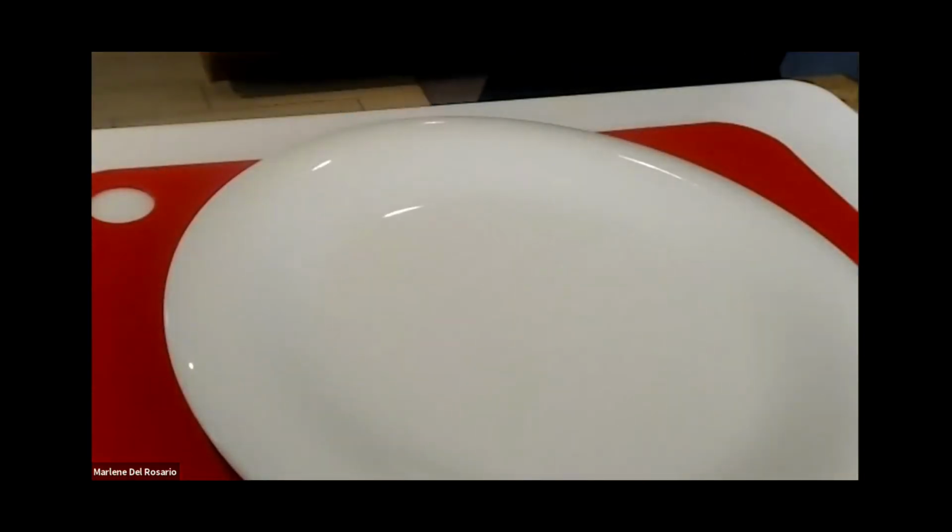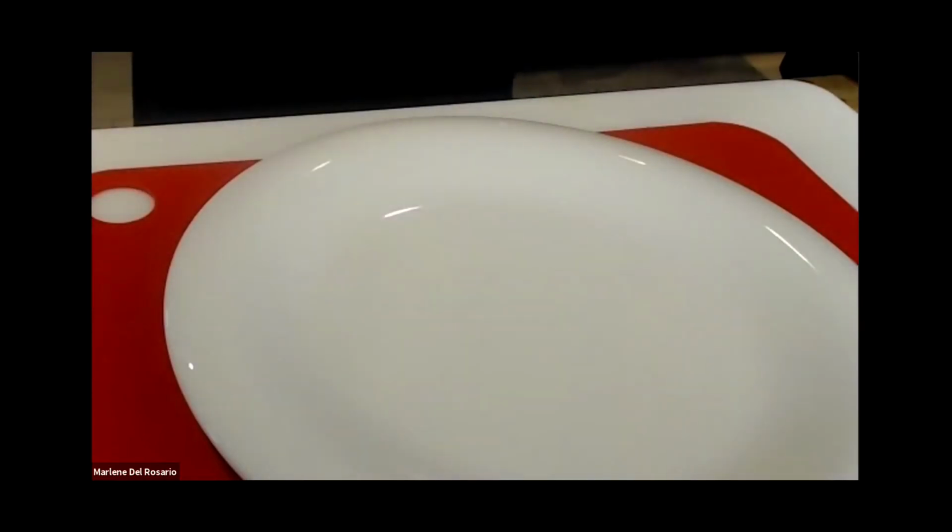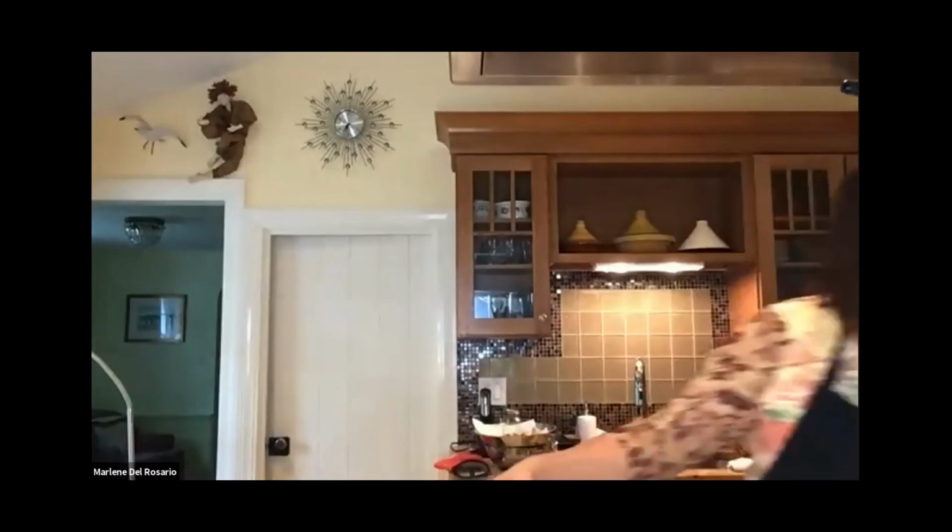Okay, let's talk a little bit about plating. The food we just made is pretty much your typical home cooked stuff, served family style. It's just ordinary. It's not something you would pay $35 for in a fine restaurant unless you plate it. There's no reason why we can't elevate something that seems ordinary and make it really artistic, which is why I brought in some of my organic pansies, because they're beautiful, they're edible, and we're going to work with colors. I have just a white plate, which is like a blank canvas.